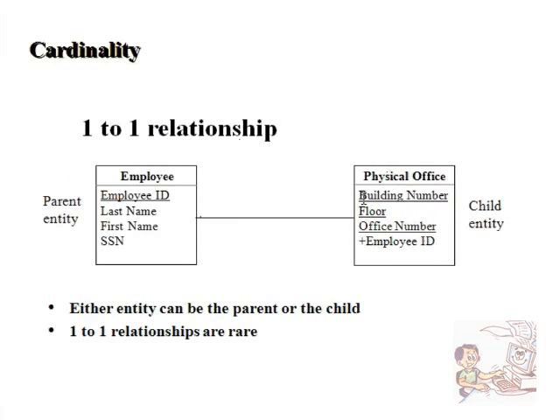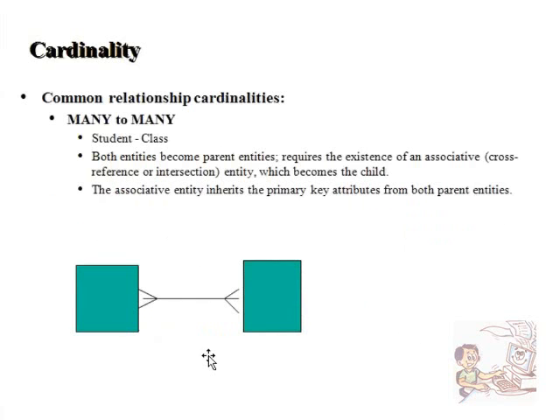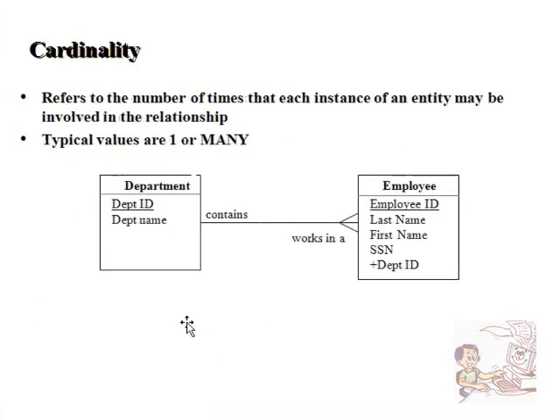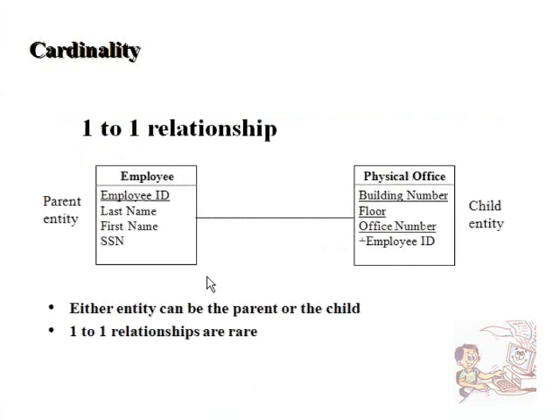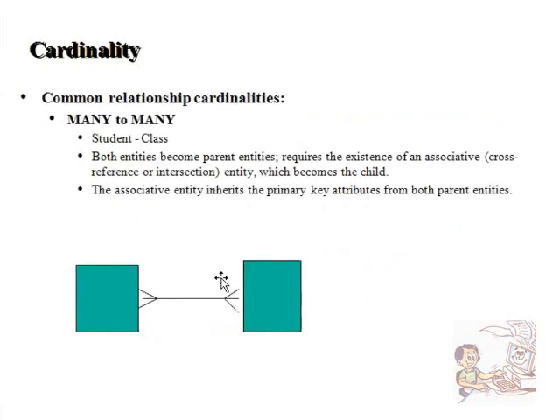Many-to-many: we saw one-to-many, we saw one-to-one, and now we will see many-to-many. For example, if you have branches spread across on both sides of the relation, then symbolically this represents a many-to-many relationship. In your logical model, if you have this sort of representation, that means it has a many-to-many relationship here. The best example for this is a student and a class. There can be multiple students attending multiple classes, so that can be a many-to-many example here.